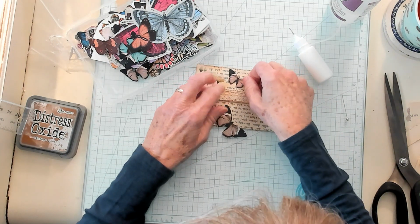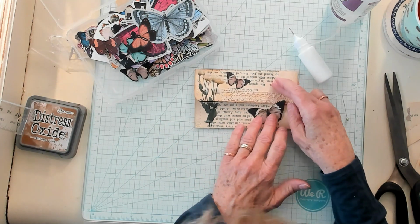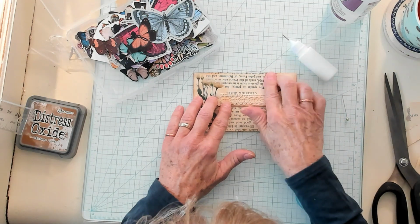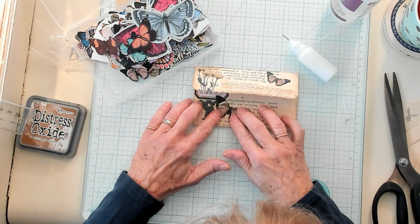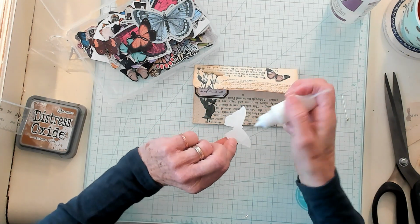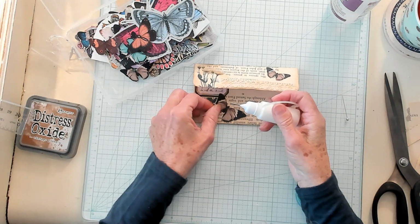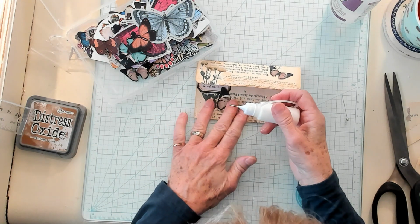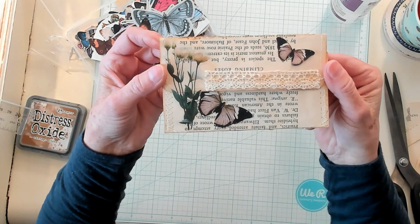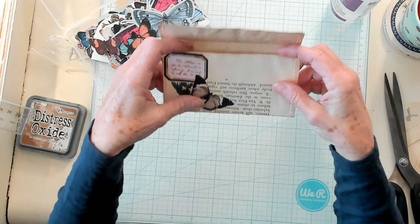So I'm going to put the small one right here, and actually, didn't I have it over here? Oh, where did I have that? I think I'm going to move it over here because I want to put the big one right here. And I'll tuck it up just a little bit up underneath. I'm not sure that we'll need a number or anything. We may not. I'm liking how this is turning out. I think that's very pretty. And you open it up, and the label kind of makes that go away.